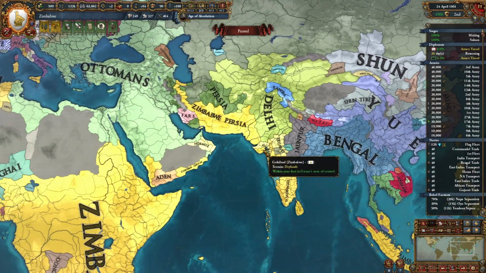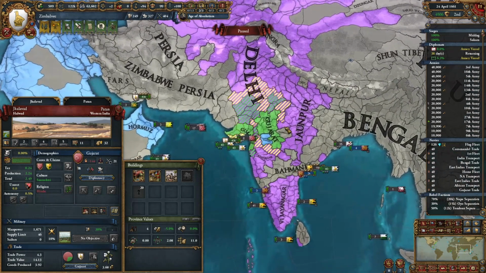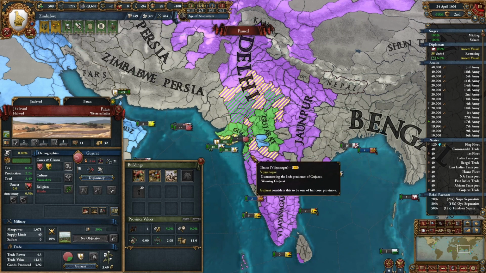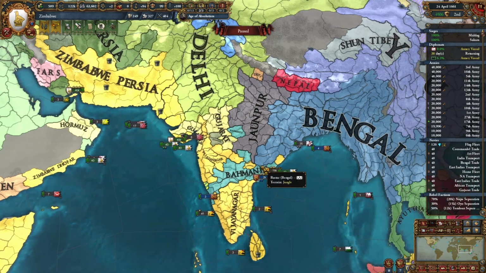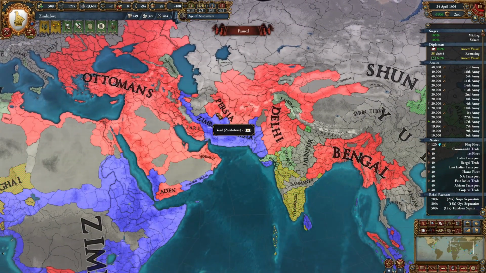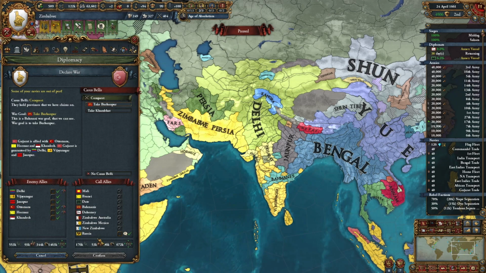But, and this is a big but, I was checking who's guaranteeing Gujarat. And it seems that everybody that borders this dude, besides me, has guaranteed him. They all love Gujarat. And Vijayanagar's warning him too. So, when you really think about it, attacking Gujarat is basically a smaller coalition. We're fighting the Ottomans, we're going to fight Delhi, we're going to fight Vijayanagar, and Jaunpur. No one will not come to their aid.